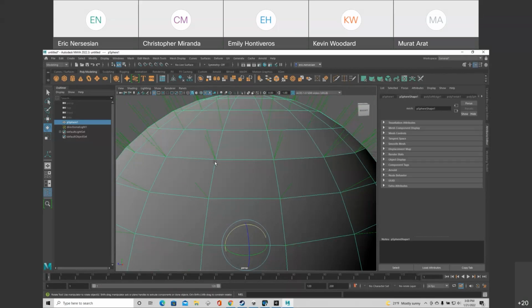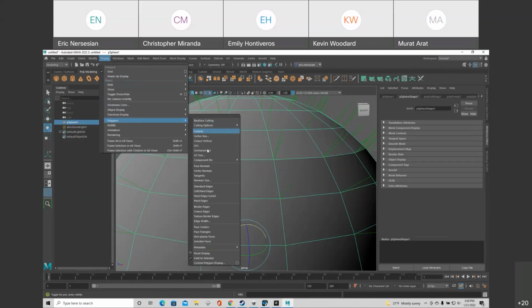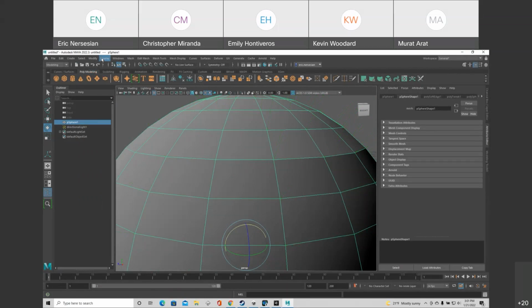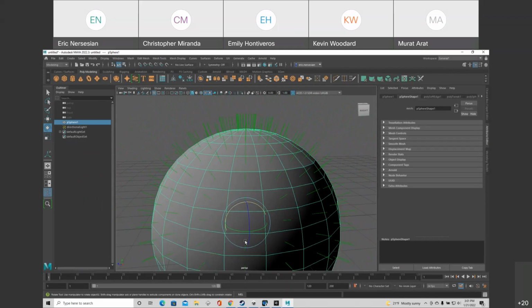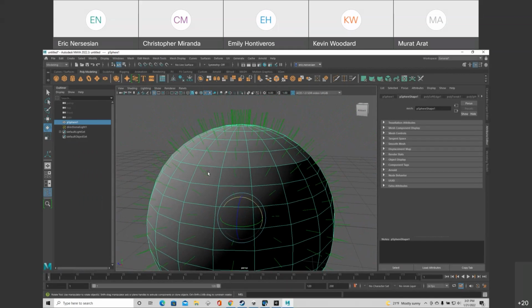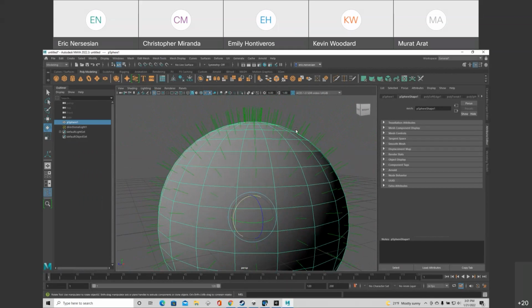But where the hard edge is, we have two normals per vertex now. I just want to take a look at the face normals just to confirm that they haven't changed. Yeah, so notice how the face normal is coming up the center of the polygonal face. And again, they're perpendicular to the face.